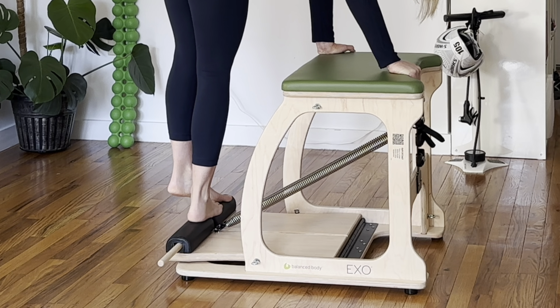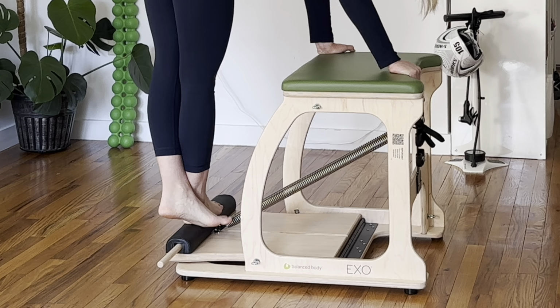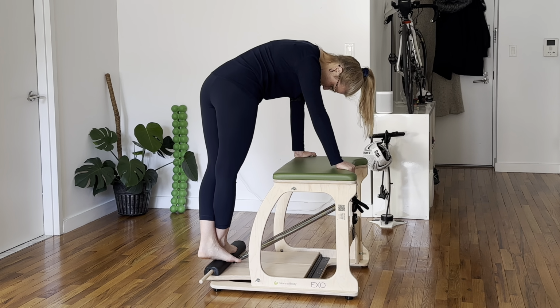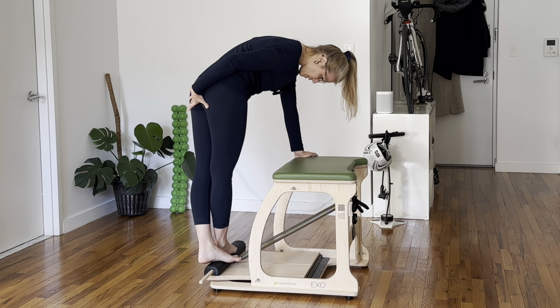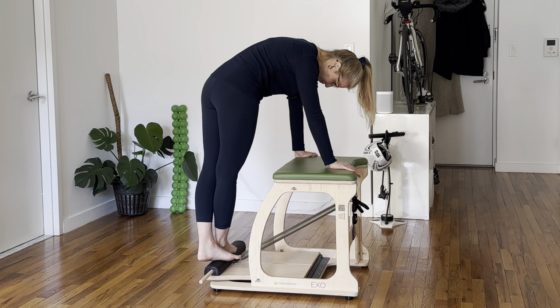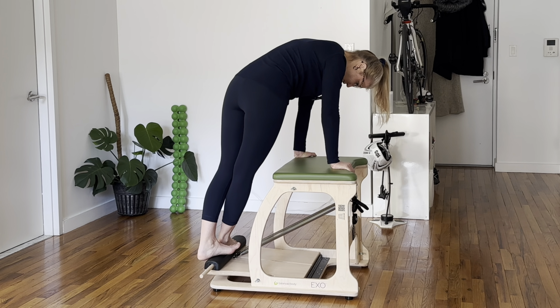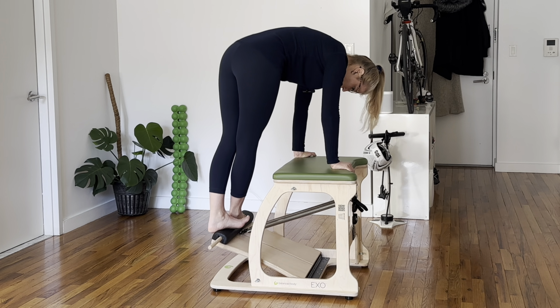Next, bring the right leg to the center of the foot pedal. Bring the left leg behind the right. Squeeze the ankles, squeeze the inner thighs together. The butt is wrapping together. Try to squeeze also the sit bones if you can. And push the chair away. Drop the head forward, curl the tail under, and lift and lower the legs.